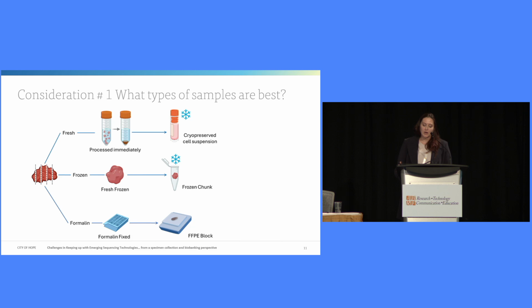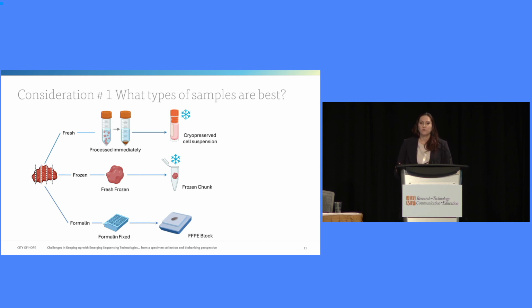So from a biobanking perspective, we really need to consider how we prioritize what types of specimens we're collecting and storing. Of course, the holy grail of tissue collection is always fresh tissue. You can do anything with fresh tissue, and an investigator who is handed fresh tissue can proceed to process in any way they wish. But if the sample is not going to be used right then, something has to be done to preserve it, and each step of processing is, of course, going to limit the potential application of that sample. So there are pros and cons for the different types of samples that you can collect and store.